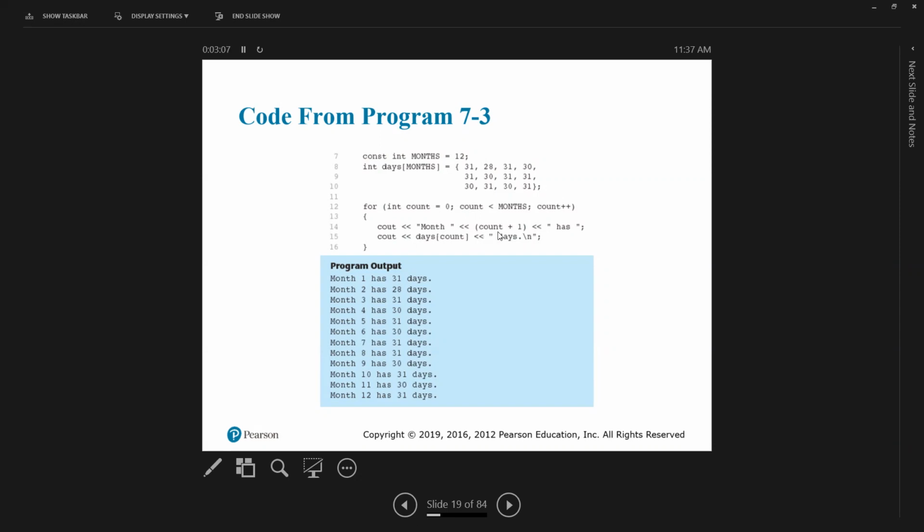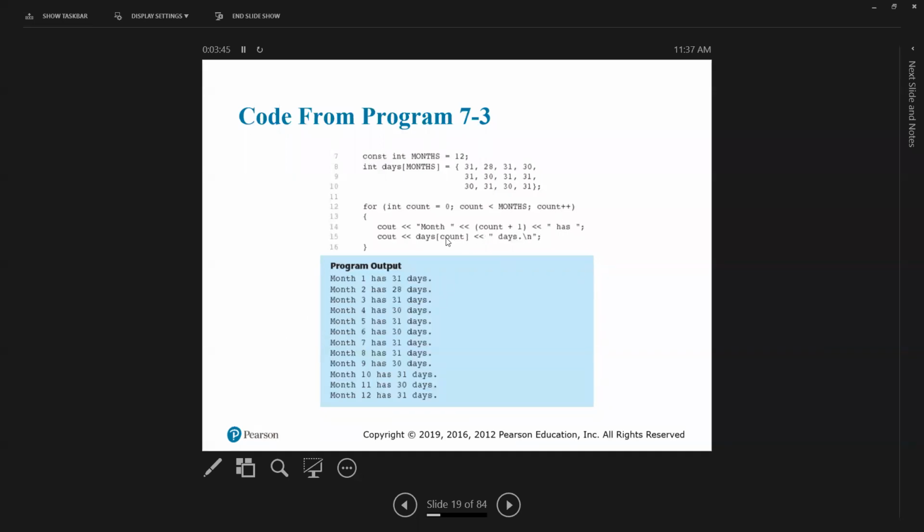Okay, so here you notice that it's count + 1, because we don't say month 0. Like for January, we don't say month 0 because that would just be strange, right? We say month 1. So just for looks for output, you don't want to say month 0 for the first one, because if you just say month and you put the count, it would say 0. So if you put count + 1, it's going to print 1. I don't want to actually change the count though. I just want to display it differently down here. So that's why I just put count + 1. It doesn't modify the count. It just displays it differently.